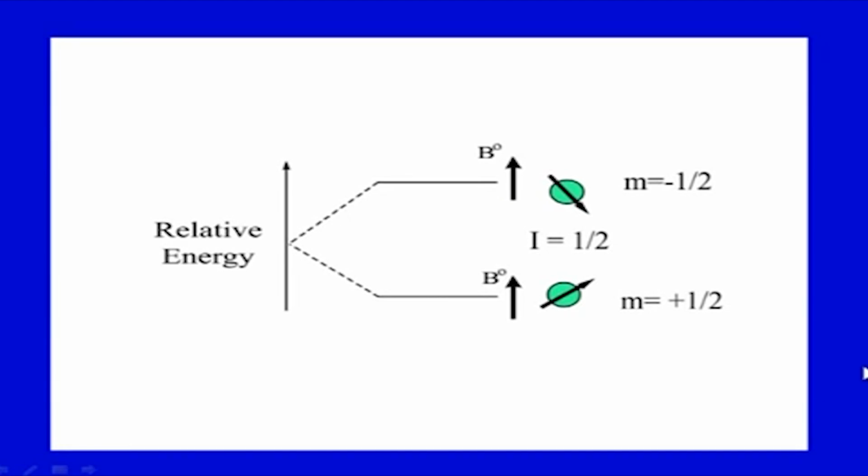So what you have are two states with spins plus half or minus half, oriented in a particular manner when the magnetic field is applied. Energy separations exist, and transitions between the spin states can be induced by irradiating the nucleus with electromagnetic radiation of the correct energy, which is in the radio frequency range. A nucleus in the low energy orientation can be induced to transition to an orientation with higher energy. Now, absorption of energy during this transition forms the basis for the NMR method.